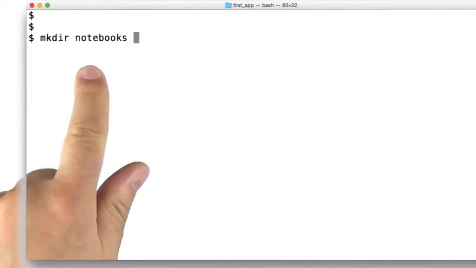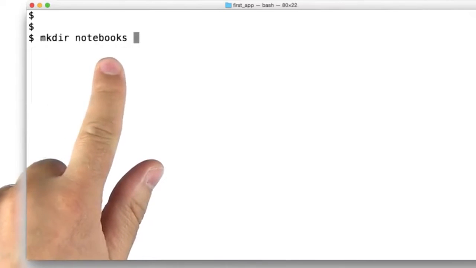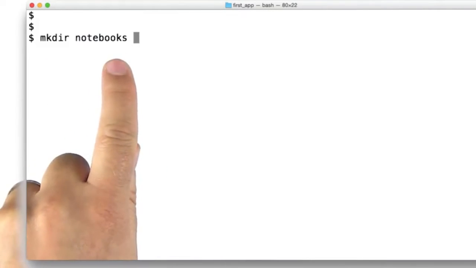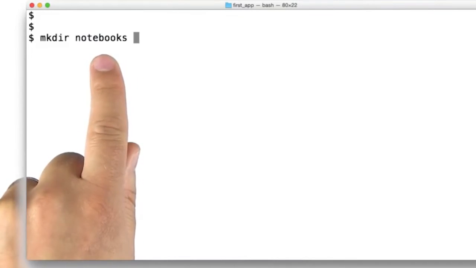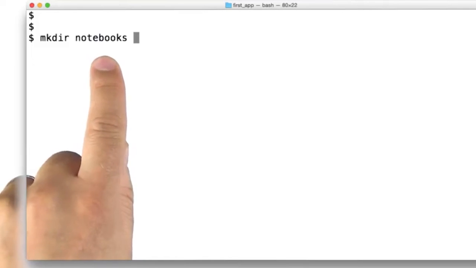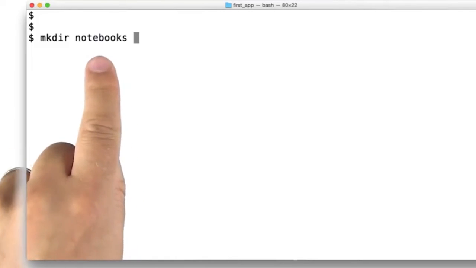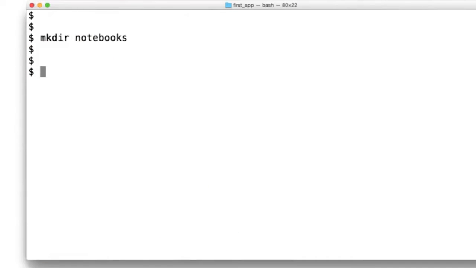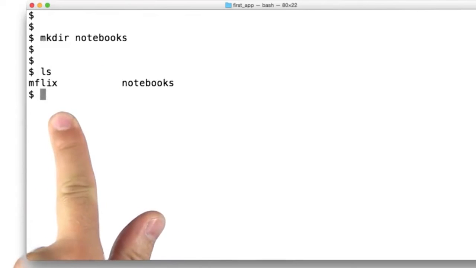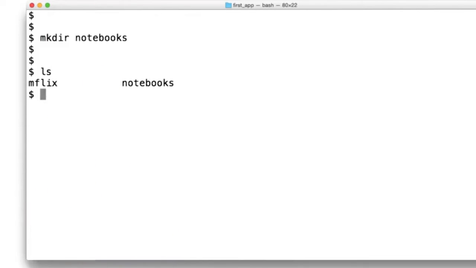I also recommend that on this working folder, you create a notebooks folder. This is where I'm going to be storing the handouts that we're going to be providing, to make sure you can follow through with the lectures that we are going to be teaching in this course. So this is where I'm going to put all my Jupyter notebooks. Not needed for now, but will be needed later. Once I have the folder for notebooks and unzipped my mflix application, this should be the directory structure that I have in my working folder.